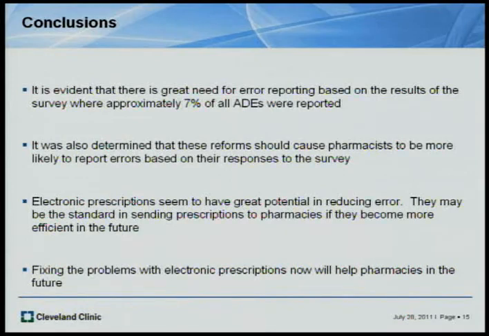Electronic prescriptions seem to have a great potential in reducing error. They may be the standard in sending prescriptions to the pharmacy if they become more efficient in the future. But first they have to be fixed because they have some design errors. And I estimate in the next 10 years, I think that they will become much more prevalent in sending prescriptions to the pharmacy.